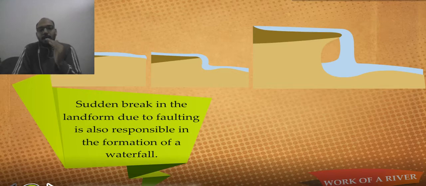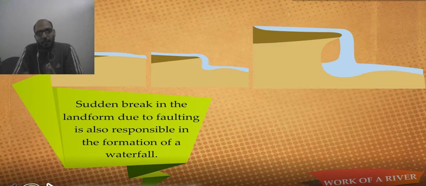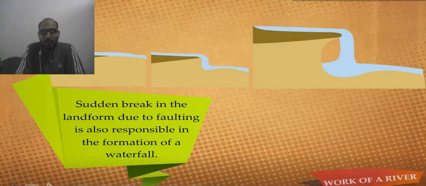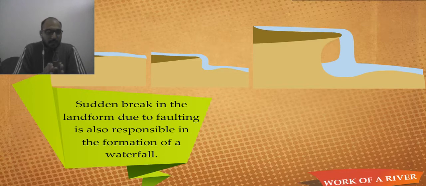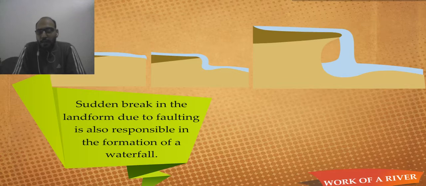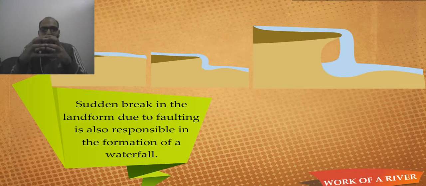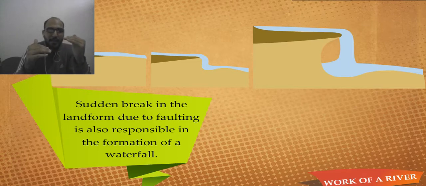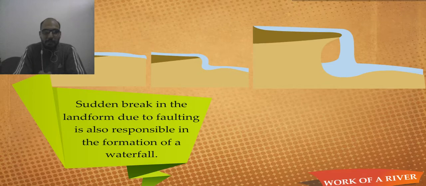Waterfalls are formed when there is a sudden fall of water coming from the mountain region — where the land is 100 or 200 meters deep and the water directly goes down. That is one condition. The other condition is a sudden break in the landform due to faulting. Faulting is basically a pressure or stress developed in the land surface, which ultimately leads to cracks in the land, forming deep areas and raised areas. Due to the stresses developed in the landforms, that area ultimately results in waterfalls in that region.